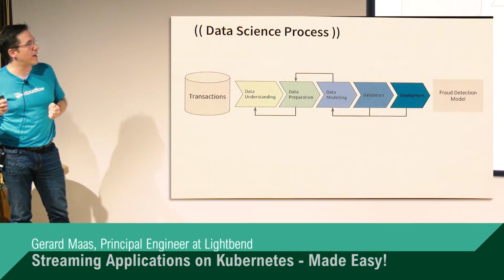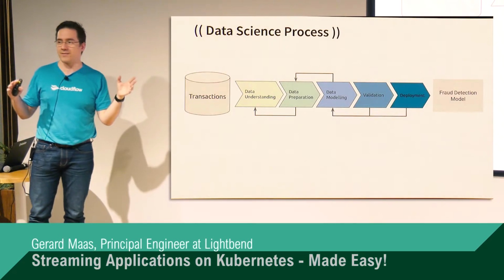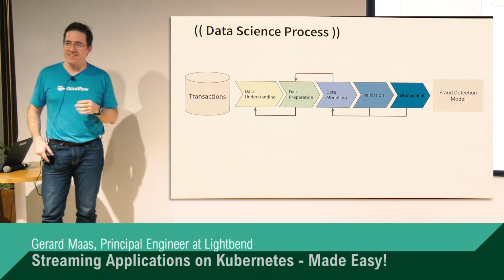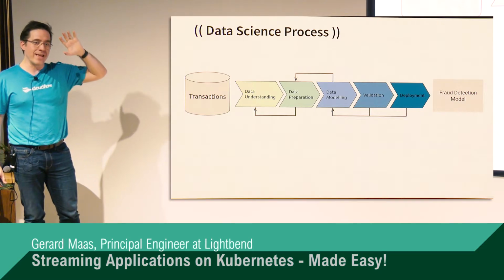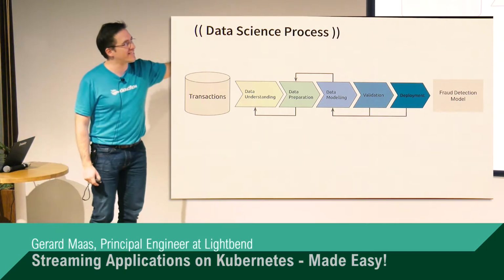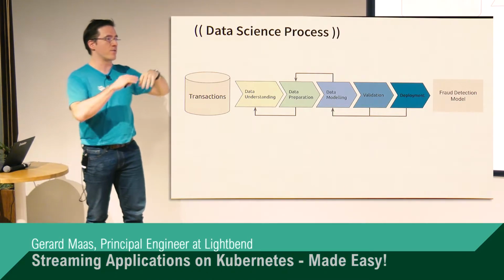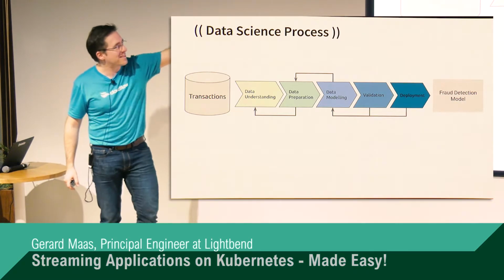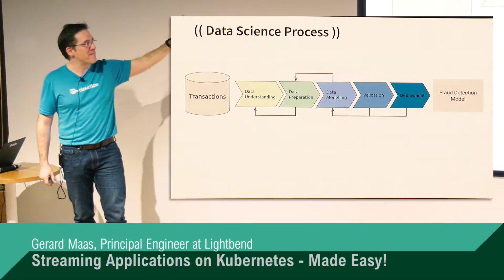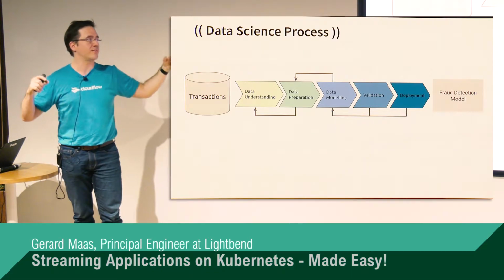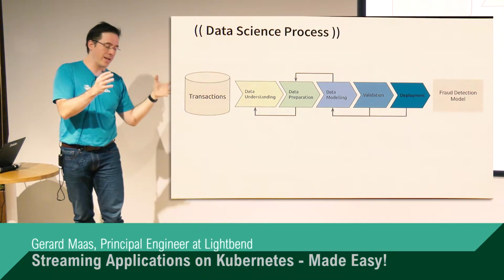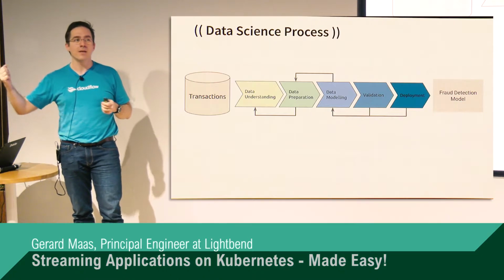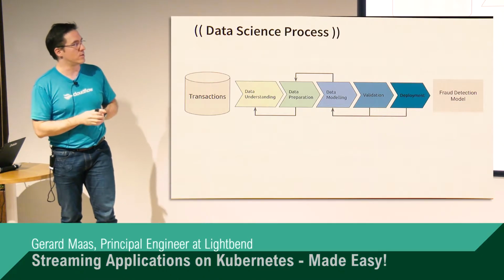But let me jump ahead and give you a small example. I think it's appropriate, being here, to give an example about fraud detection. This small example starts from the data science process. I'll sketch how the data science process looks in very rough terms. Of course, if there is a data scientist here, they will say you spend all your time in data cleaning and all the rest is very easy. But we start from a bulk of transactions, we understand that data, and from that data we try to create a model. Then we apply the model to new data that we haven't seen yet, and try to estimate: is this a fraud or not a fraud?